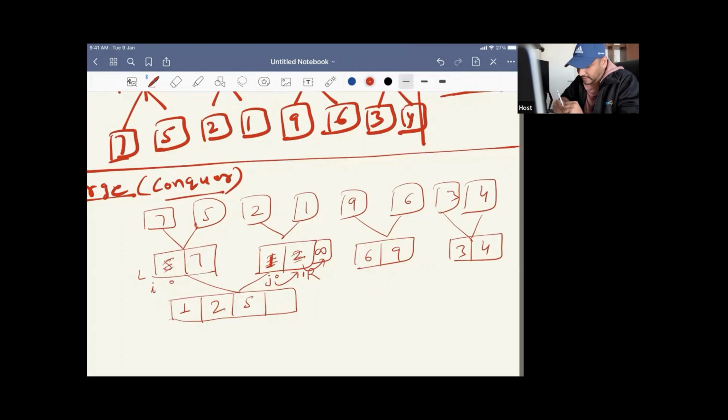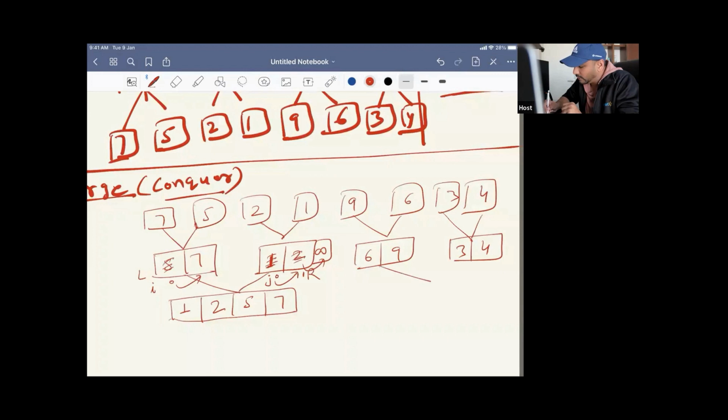Then I'll increase the index of I to the next element. Then once again, the 7 will be compared with the infinity. So why are we adding the infinity? So that we can keep comparing the data, which one is the smaller one and which one is the larger one. So 7 is again compared with the infinity. Which one is the smaller one? The 7 is the smaller one. Then 7 will be added over here.